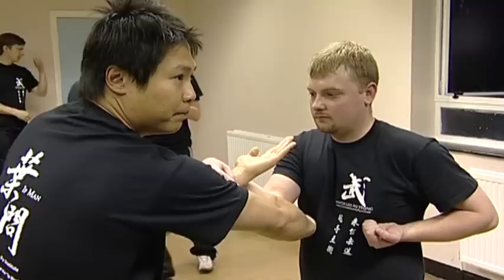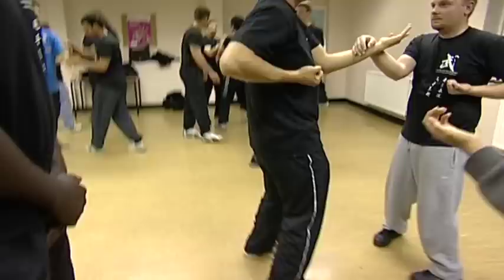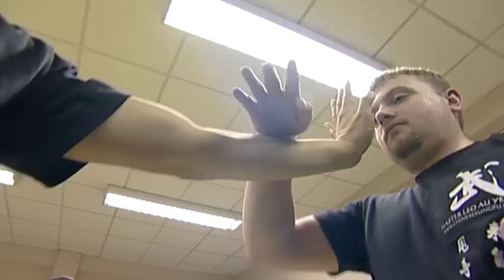Bong Sau, Tan Sau. Bong Sau, Tan Sau. Okay, right? But also, if you feel his elbow slightly out, you can attack. Okay, for example, in here, Bong Sau, Tan Sau, you can attack here. Bong Sau, Tan Sau, strike. Okay, alternatively, Adam can strike me in this position as well. Palm strike, you can do a Bong Sau. Palm strike, Bong Sau. Okay, so you learn how to defend and attack in this position.